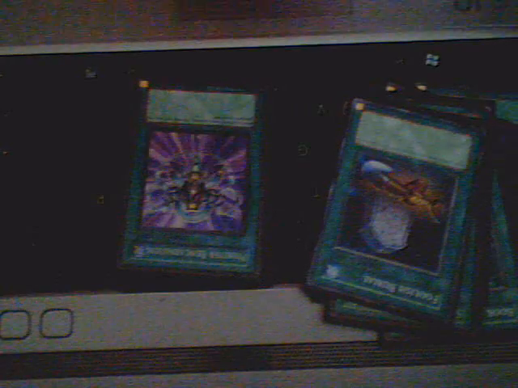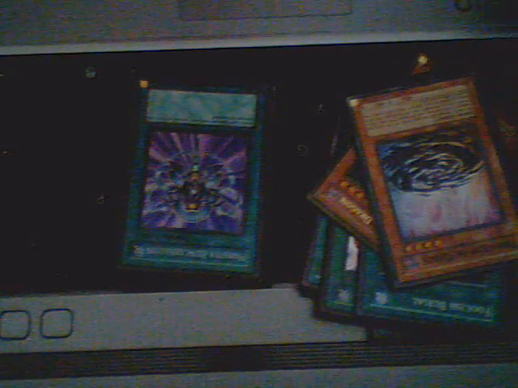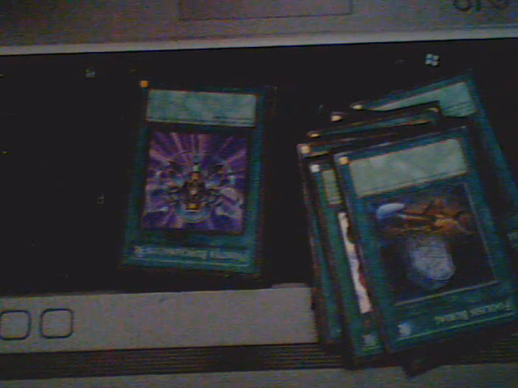Like I said, if you have enough for Dark Armed, and you have a Phantom in your hand and you don't have Dark Armed, you can just go Foolish, ditch Dark Armed, drop Phantom of Chaos, remove 3, pop, and do stuff from there.